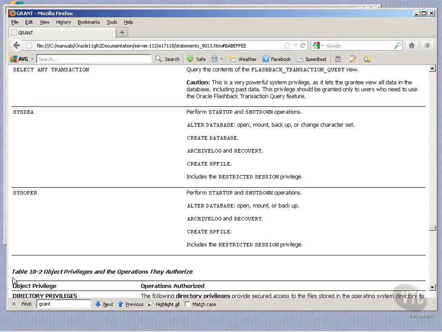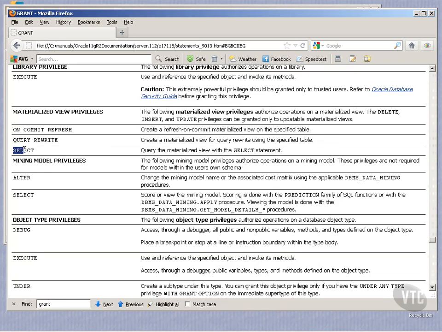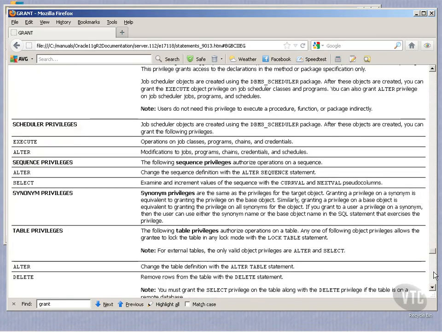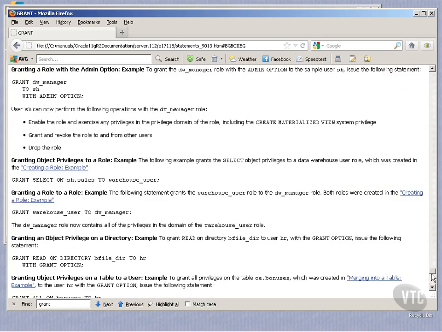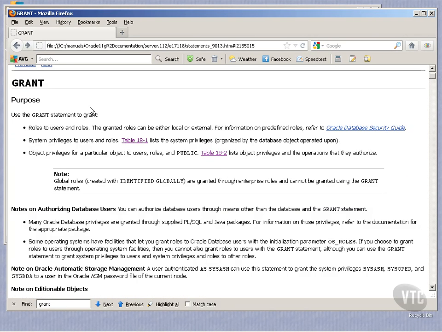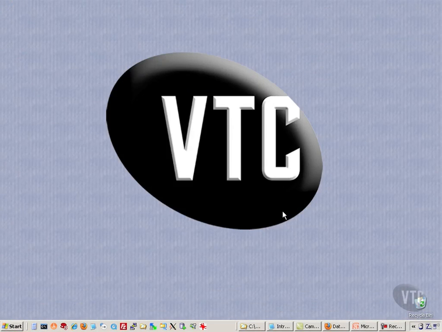And actually table 18.2 is right below it. But let's go back again and click there so we get to the right place. These are all object privileges. Execute on an object, select on an object, alter an object, and so on and so forth. You have to go through the details. I can't tell you every single one of these things. We'll be here for 100 years. And there's some example code down the bottom on how you grant and revoke things. Well, in this case, grant. If you want to find the revoke command, well, obviously you go and look in the manual for revoke. We'll get to that shortly. This topic will be continued in the next movie.